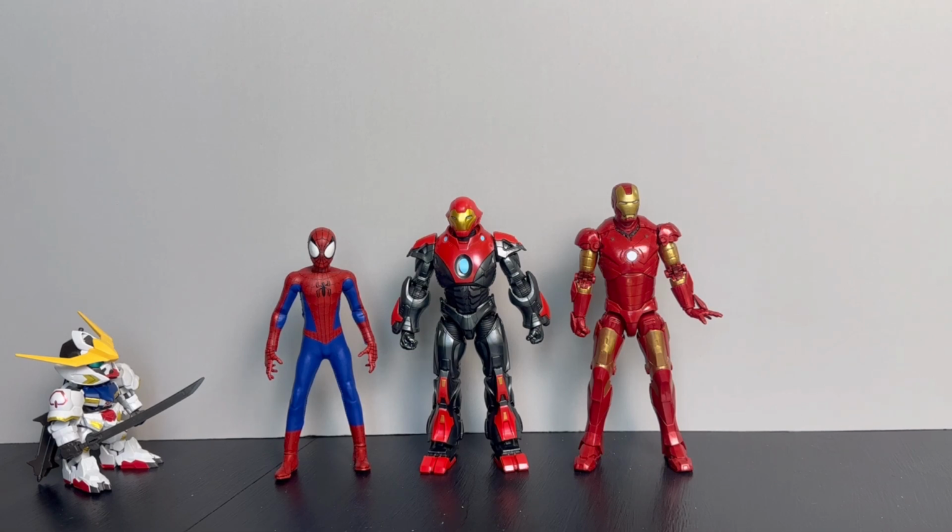together. But yeah, the MCU Iron Man for some reason is just quite a bit taller than the Ultimate Iron Man, and I don't know how well that works, but that hopefully gives you a pretty good idea of how this will look in your Iron Man collection if you have one, or if you're going for an Ultimate Universe collection. That's a pretty good combination right there. I like those a lot. So that's all I've got for comparisons. Now we'll go ahead and move on to the conclusion.